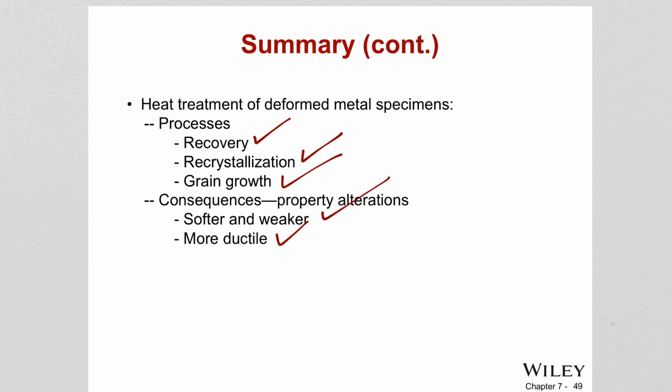This way we can keep working on the sample, because sometimes you cannot achieve the whole cross-sectional area reduction since the material cannot handle the applied stresses and becomes brittle. Therefore, you might need to do cold work, then annealing, and then cold work again to achieve the desired reduction in cross-sectional area.